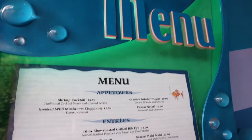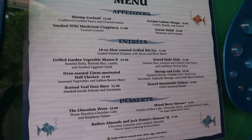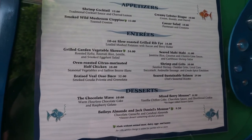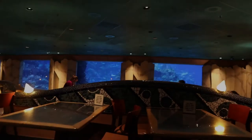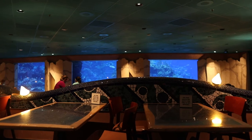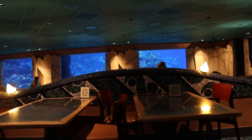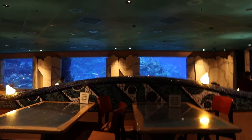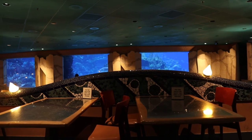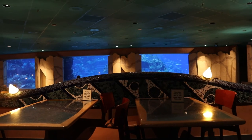Here is a quick look at the current menu. They do still have the creamy lobster bisque for $10. They do have choices other than seafood but the menu is very limited here, so you're basically up to luck of the draw when you get seated. Unfortunately, if you're not seated right up against the glass you kind of have an obstructed view, and even if you're not sat right up against the dividers between the levels, you still don't have a great view.